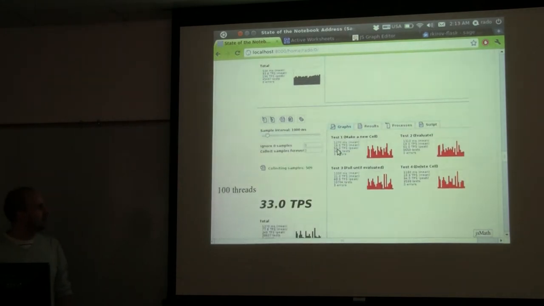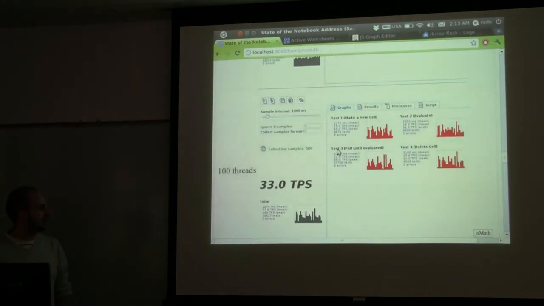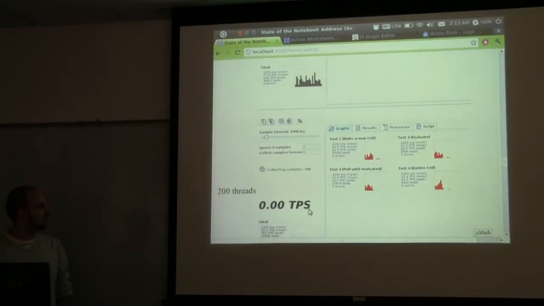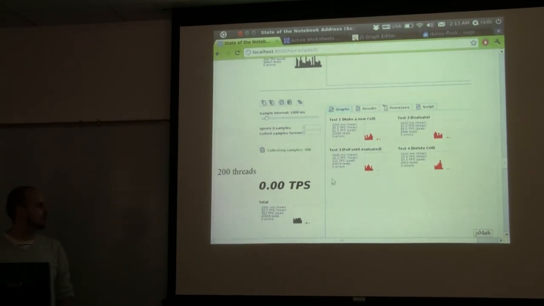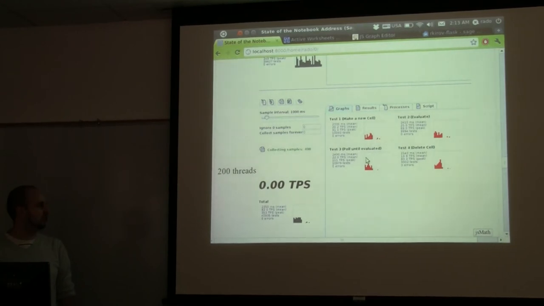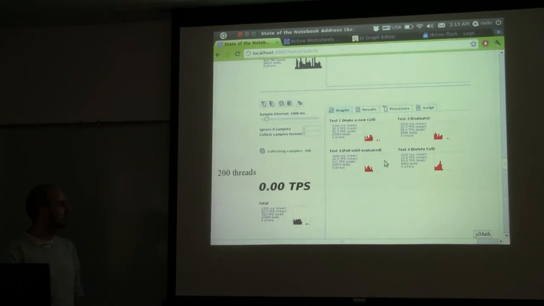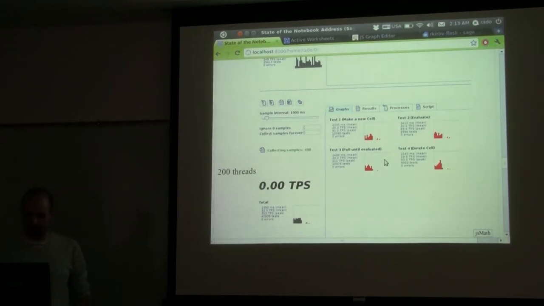So then if you do 100 threads, it basically goes linearly. Each operation now takes 1 second, 1.2, 1.3. And if you do 200 threads, it takes 2.3, 2.4 seconds. So that's pretty bad. But again, it's 200 simultaneous users. To go through the whole thing, you'll wait 8 seconds to create a circuit sheet and then come back. But again, it's 200. I don't think the old version can go anywhere near 200.